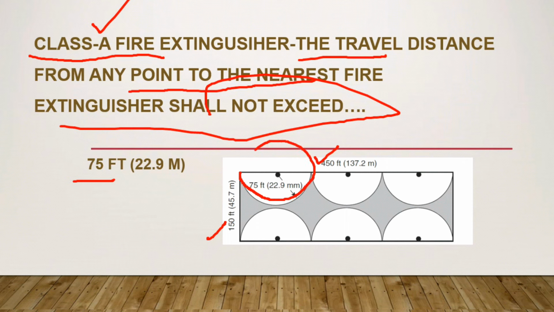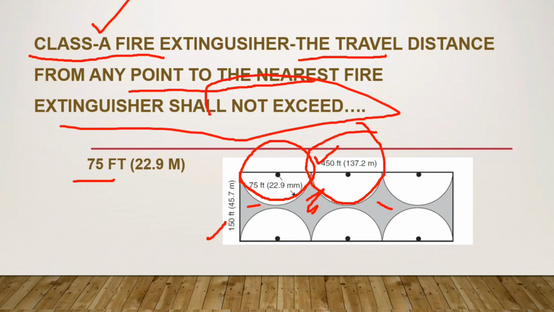That means I will make a circle like this. When I place the sprinkler fire extinguisher, I make a circle like this. So here you can see after installing 6 fire extinguishers, we can find the dead zone. This dead zone you have to avoid. You have to provide some additional fire extinguishers. That point I will explain in the design of fire extinguishers.